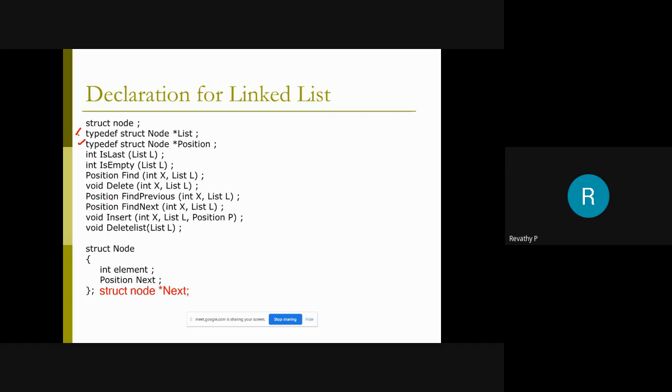So we are creating a node using a structure data type, because it is one where you have different data types to be named with a single name, wherein the first field is of integer type, the second field is a pointer pointing to a node, which is also another structure data type. So we are declaring it as a structure with the structure name as node, and these are the different functions that you can perform in a list. We'll go through each and every function in detail.